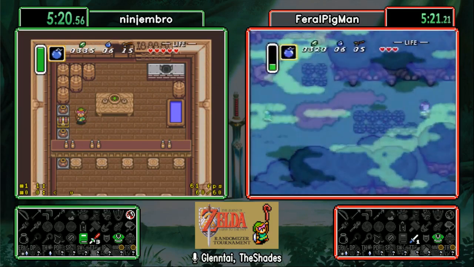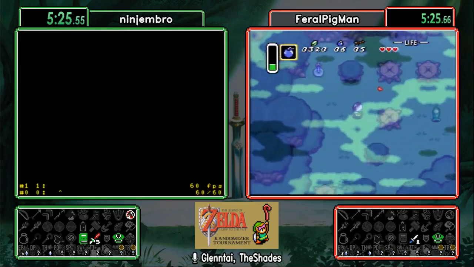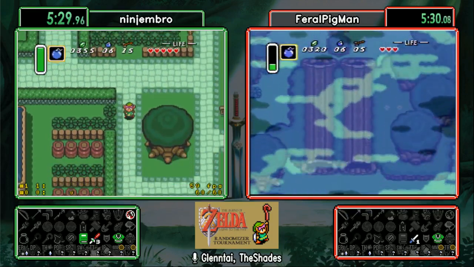Let's see what's in the tavern here. And we have a big 20. Big 20. 2 hams, as Phantom Ryu likes to call it. I like it.